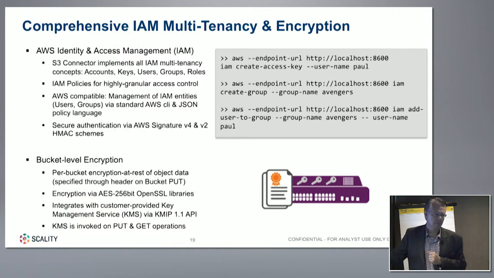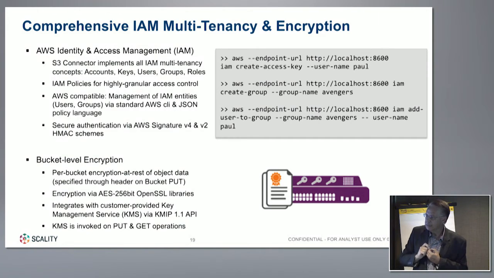That is a great start, but customers are coming back and saying, I need encryption. One of the things that the Amazon API does provide is server-side encryption. That's one of the models we're going to go down. The first incarnation we're implementing, however, is a transparent bucket level encryption. So how do you do this? When you create a bucket, you essentially invoke a header. That bucket now becomes an encrypted bucket.